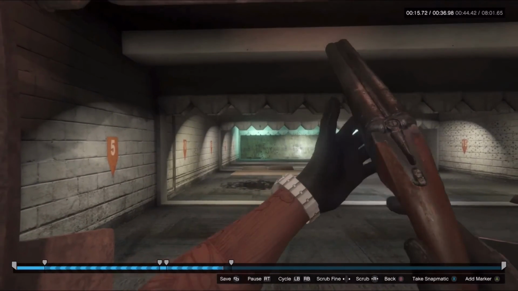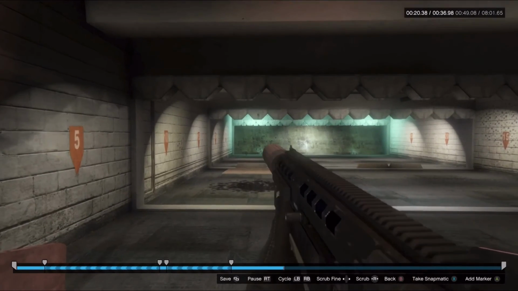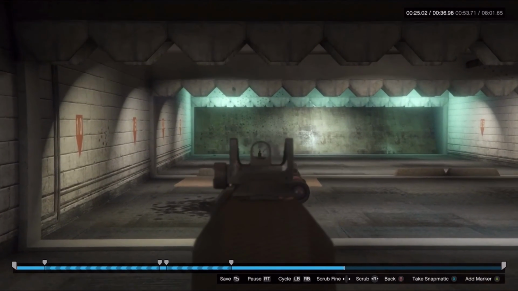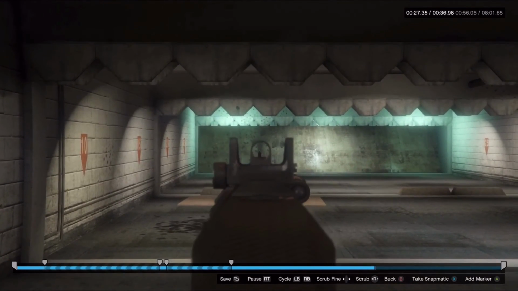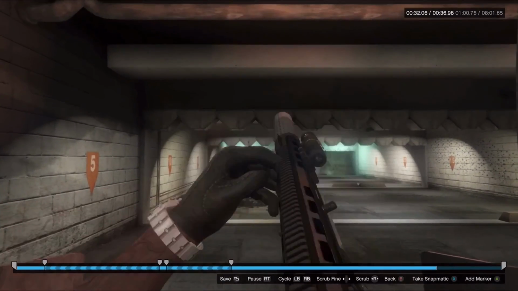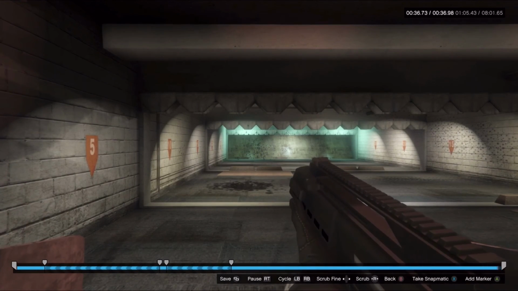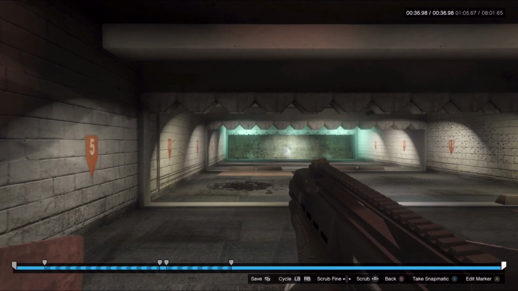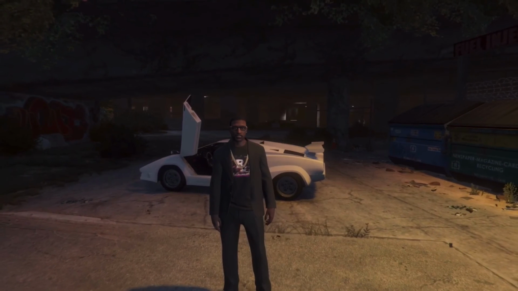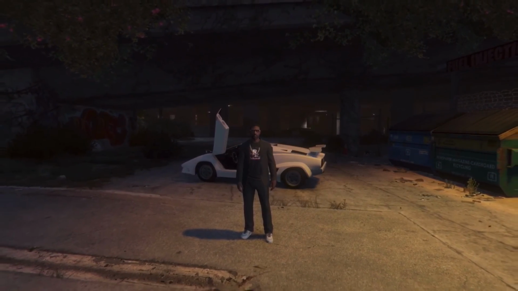Not bad at all. So you can actually do some crazy edits. Just imagine if you weren't in first person, you can actually adjust the camera to be in front of you when doing that. I don't typically ever put my recordings at 5% because it's just too slow unless you really want someone to notice something. But it's worth noting that the slower it is, chances are the more you'll see. And this will conclude my beginner's course on how to use the Rockstar Editor for camera angles, transitioning, and slow motion in combat.